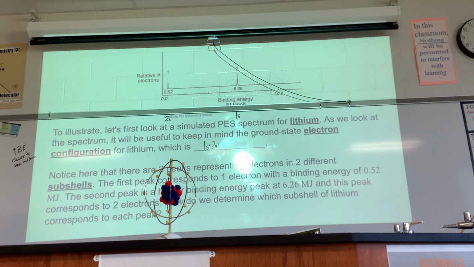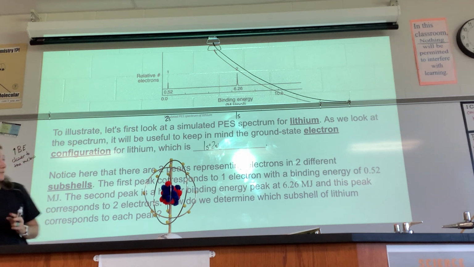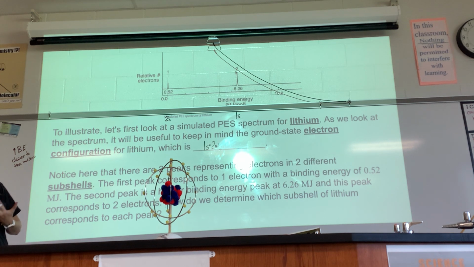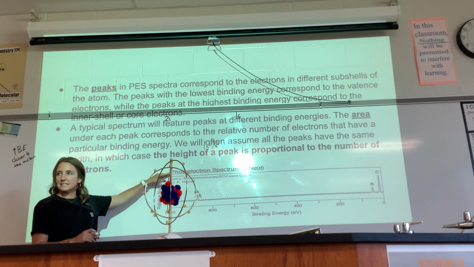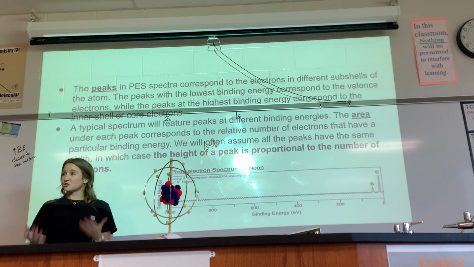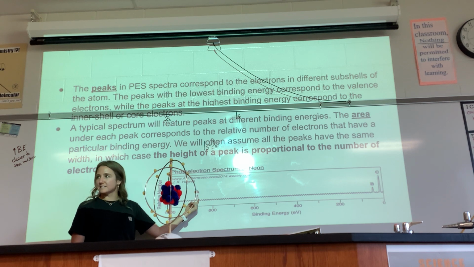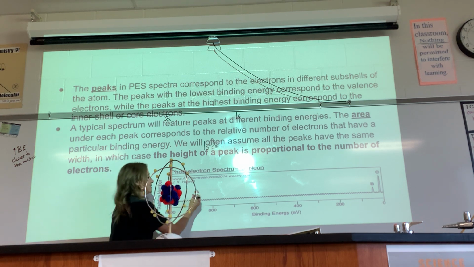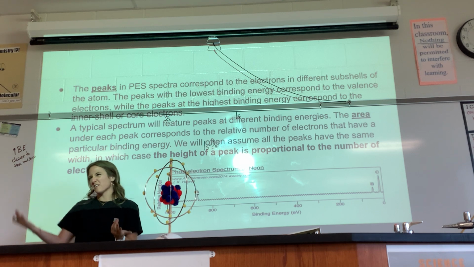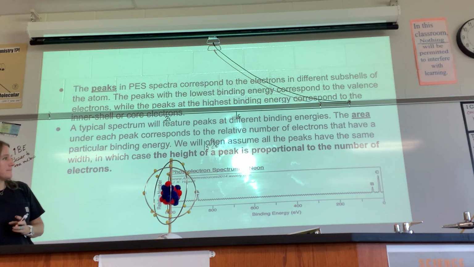Now, just once again, because graphs can look different, this one specifically told you the height of the peak, 2 and 1, right? Let me go back to this example. This one didn't. Sometimes they don't. Sometimes they'll just have lines on the side that indicate it. Sometimes it's somewhat assumed because you know the 1s always is, like if there's more peaks, this has to be filled. And the most that can be in the s is 2. And so you know, okay, that is the height of 2, and then you can figure out the rest. So just kind of be aware of that. But any questions before we try a practice problem?